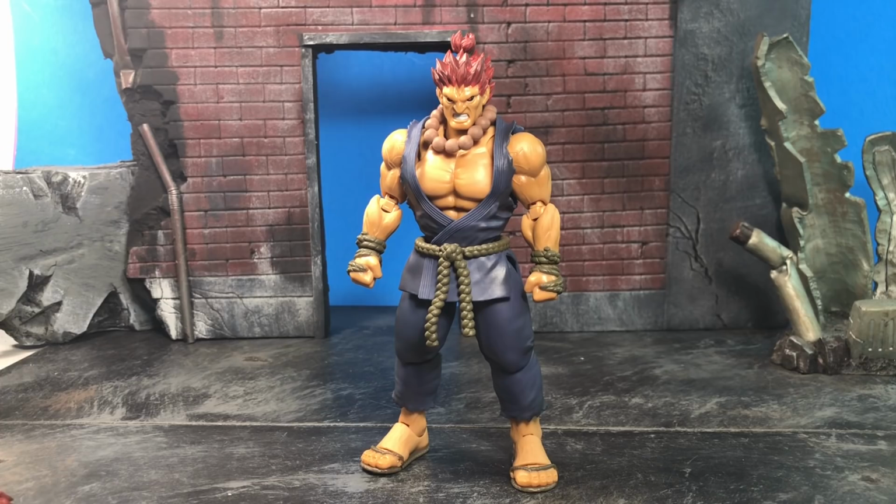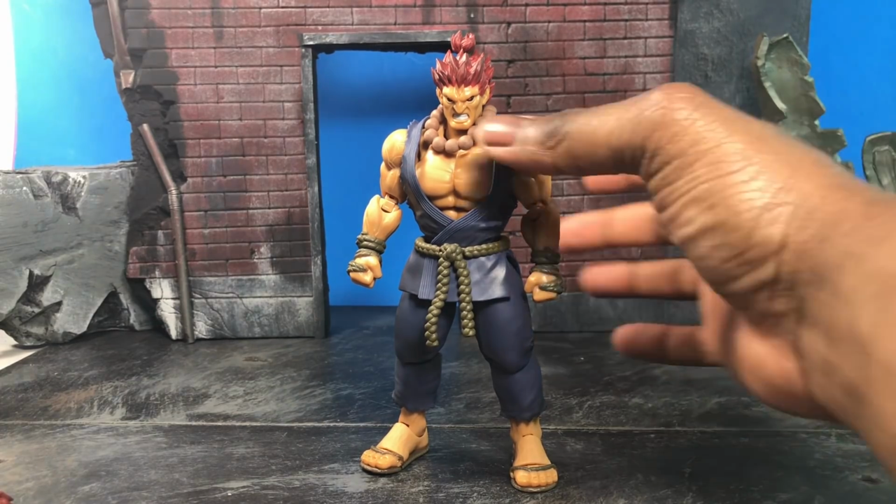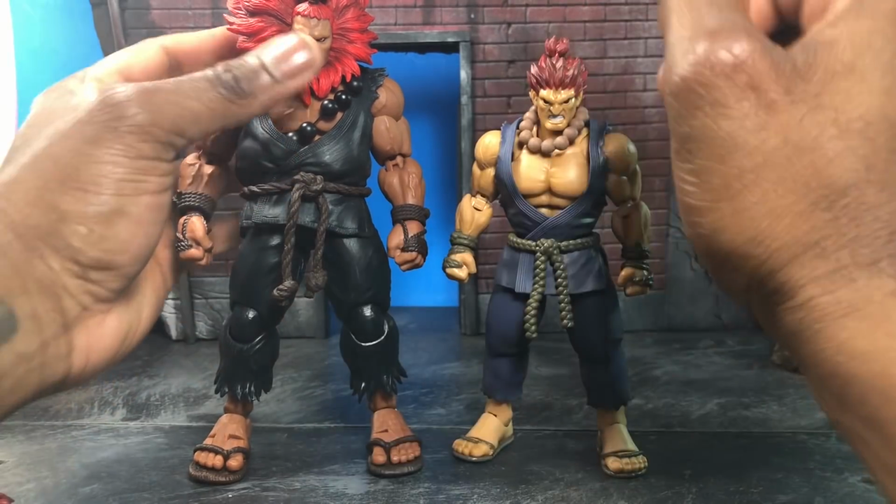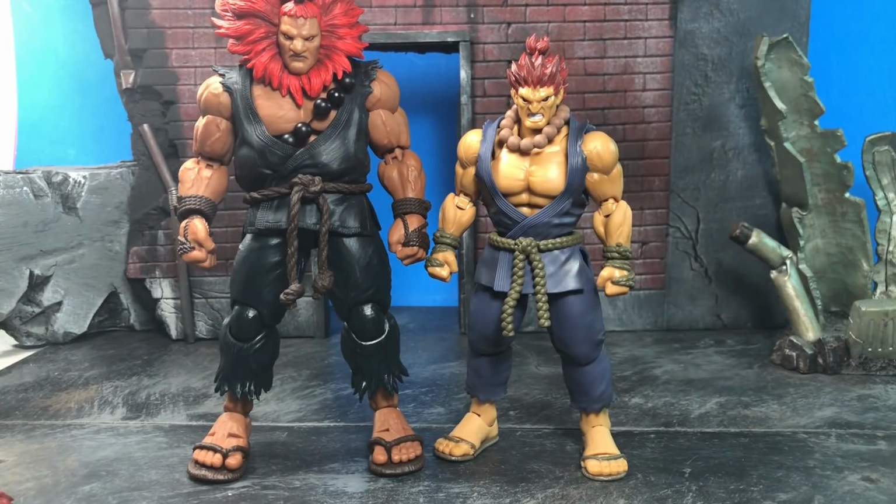Now, next up, the thing I do want to compare is this next to the Storm Collectibles Gouki. And the thing about it, it's a different version of himself. One is from Street Fighter V. This one is from Street Fighter. And the other thing I want to point out is that Storm is clearly more 1/10 scale than they are 1/12 scale. But man, oh man, does he tower over his other version of himself. It's crazy. But overall, I really like both.